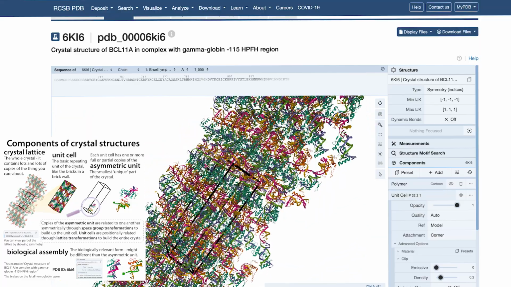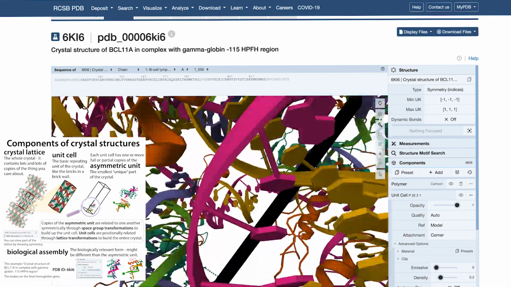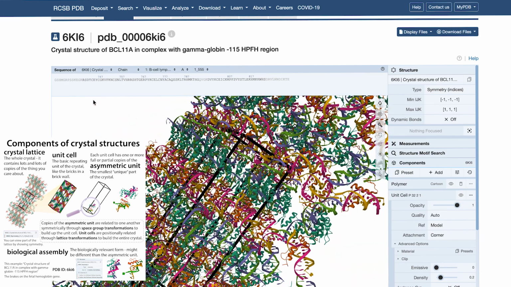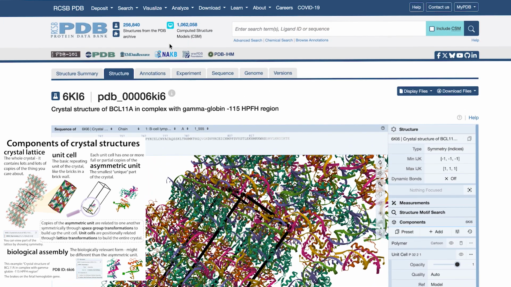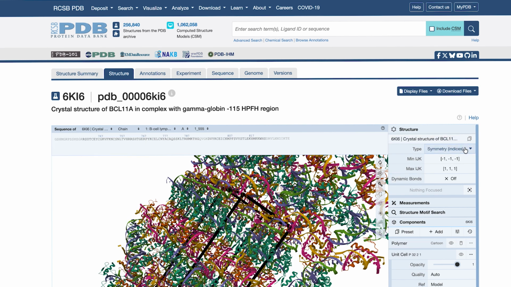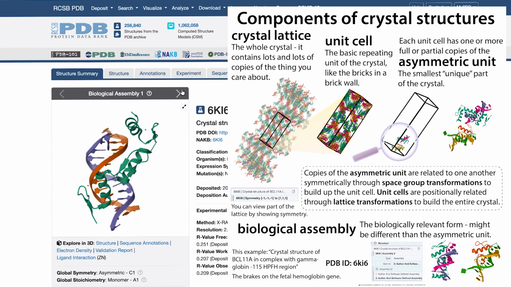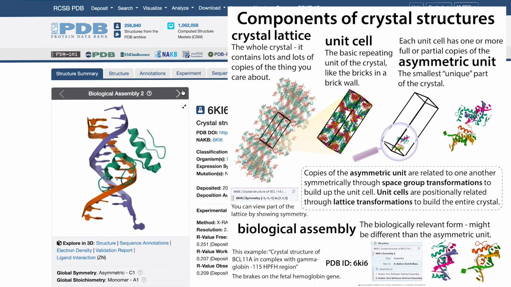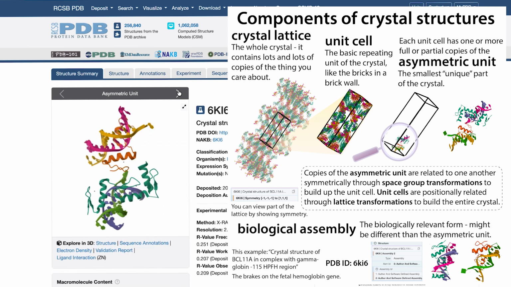So just be aware that when you download the structure, make sure it's actually what you think you're looking at and what you should be looking at. You might have to go in and delete extra chains, or when you're importing, just go and import the assembly rather than the asymmetric unit. The asymmetric unit is going to be labeled the model, but the assemblies are the biological functional units.